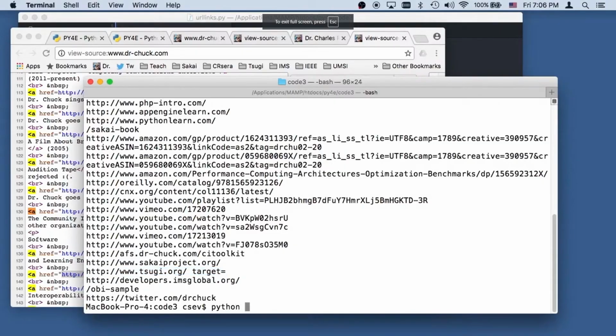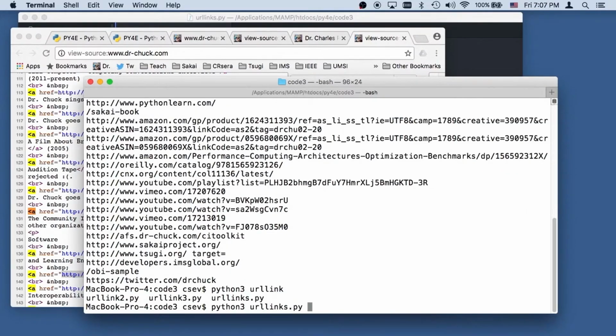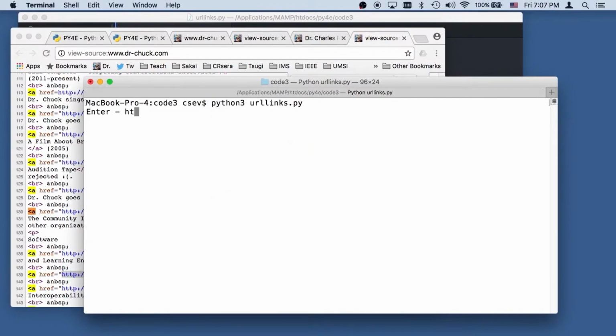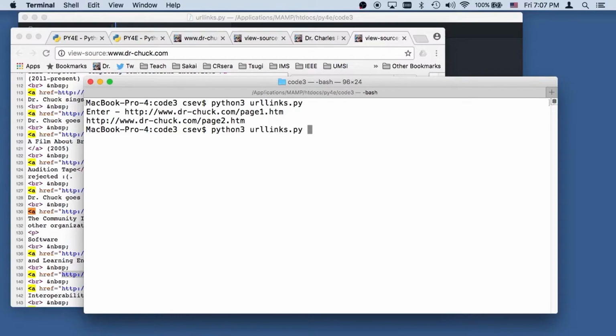If we do python3 urllinks.py and do the easy one, http://www.dr-chuck.com page1.htm, we will only see one. And there we go. Now, the SSL is if you are looking at a page that has SSL, Python urllinks too.